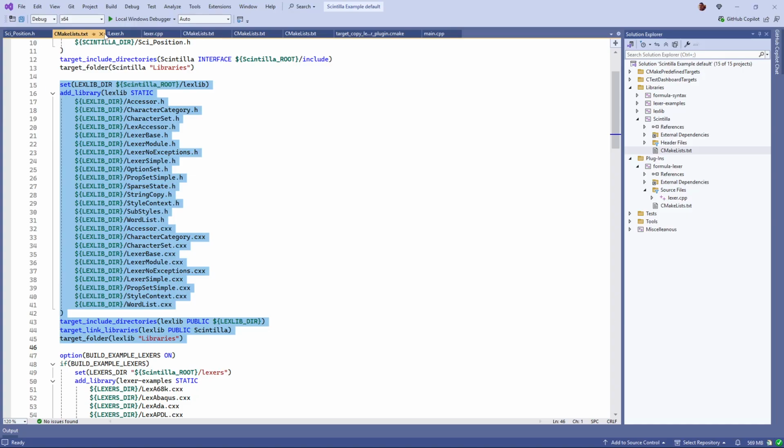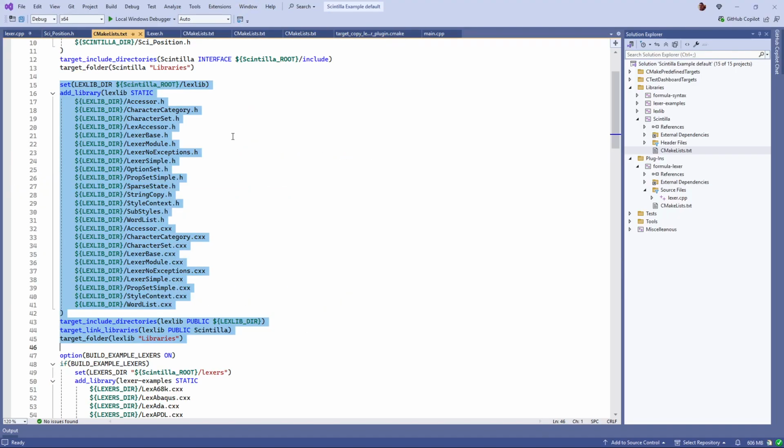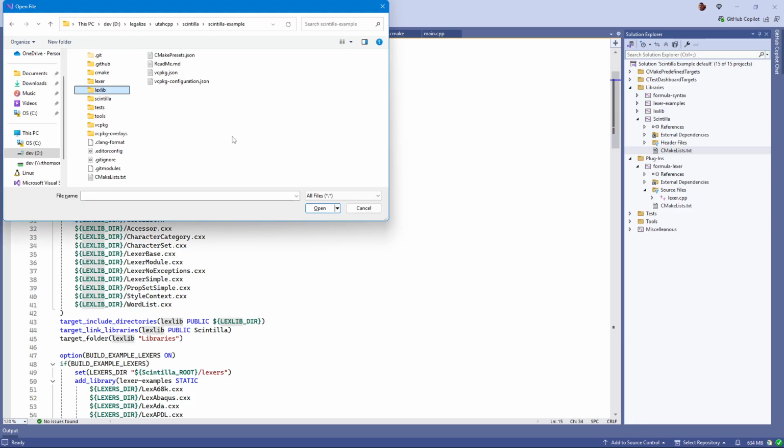And if you want to follow the style of the existing Lexers, you need those helper classes. So I've made a static library that I called LexLib. I just included everything from their LexLib folder. Off here in the Scintilla submodule, there's a LexLib folder, and those are all the files that I included in that LexLib library.